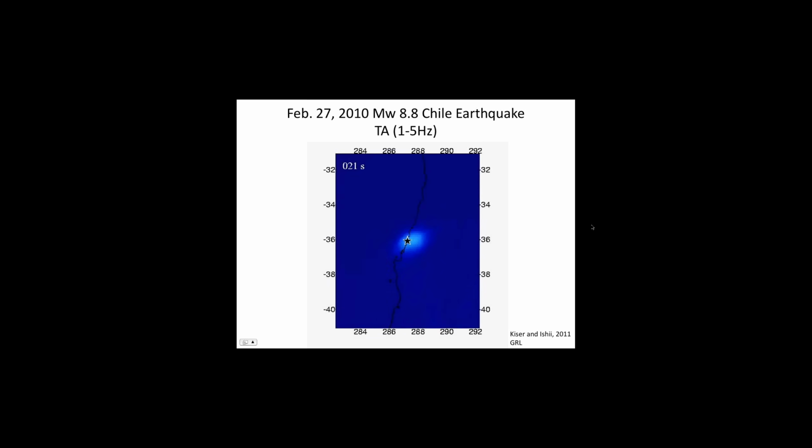So what you'll see in this movie is energy starts at the epicenter, as you may expect. It then moves slightly to the north, and then at about between 65 and 75 seconds, you really see this energy release pick up very far to the north, and it seems to peak out at about 90 seconds or so. So I'll just let this play again.